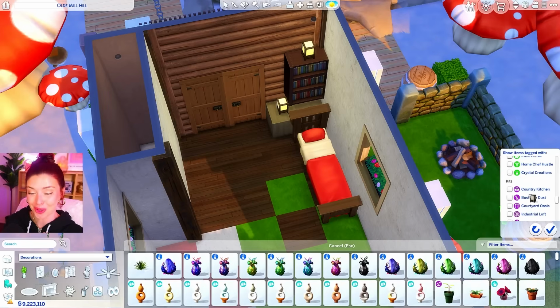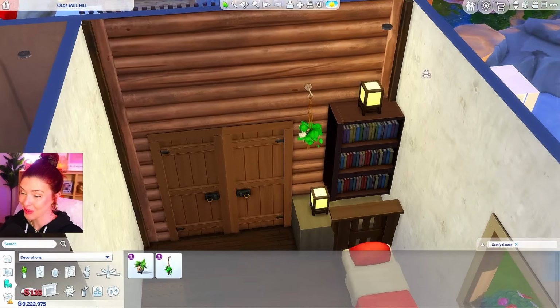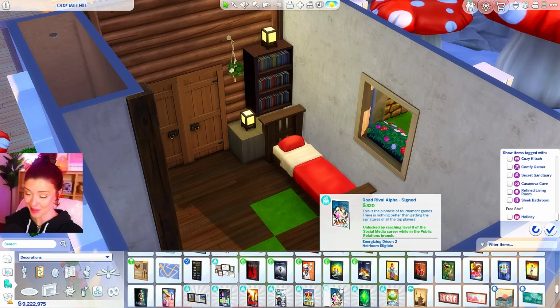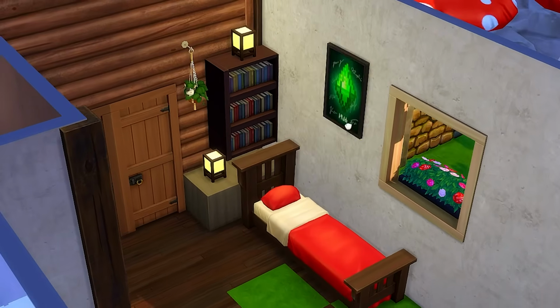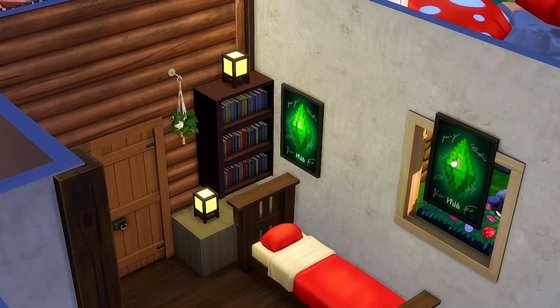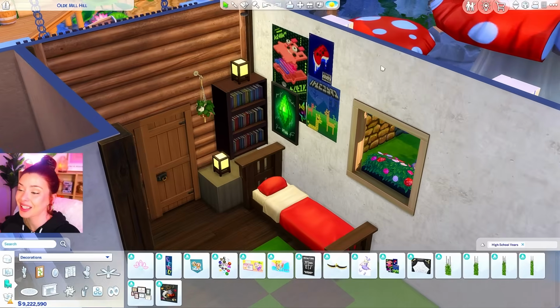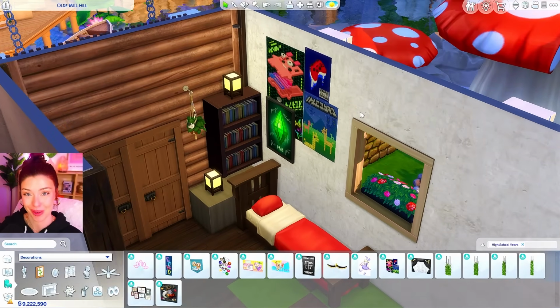Maybe to represent the mushrooms, we can grab that hanging cow plant. This one is so cute from the Comfy Gamer kit. There also are some Minecraft themed things in The Sims 4. So maybe since it's the last house, we can add them in. Like we have this pixelated plumb bob. I think High School Years has a picture. Yeah, that is clearly a Minecraft poster right there.